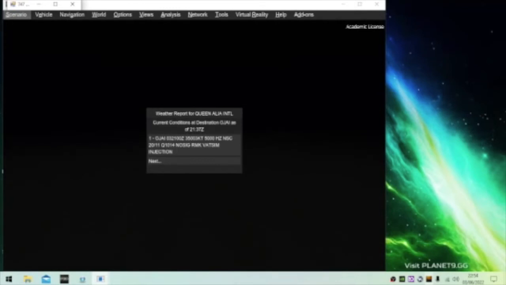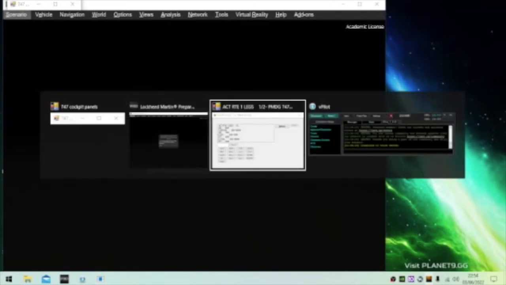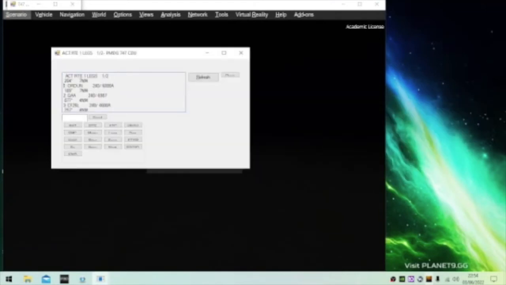8,000 feet, heading 204. Distance to destination 29/0. Let's just keep monitoring where we're at. 204 degrees 7 nm. 7,806, minus 387 feet per minute. 189 degrees 7 nm. QAA 240/6987. So the next waypoint we need to be aware of is QAA. Flaps one. We'll be turning into that soon. There goes the speed tape.